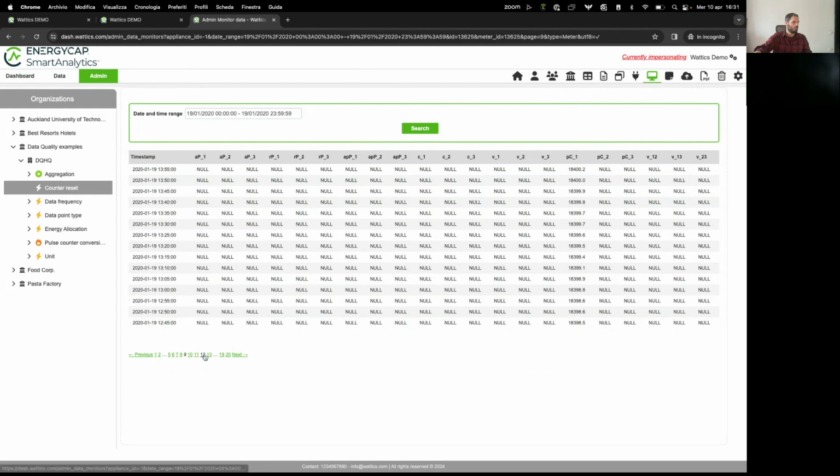It was around 10 a.m., so yes, there it is. For some reason, the meter sent this 0.01 reading on this cumulative data point. This is actually more common than one would think. I was impressed by how many of these issues may happen for any reason, really. And what the platform is doing here is, this is a cumulative data point, so the energy consumption in the interval is calculated as the difference between consecutive readings.